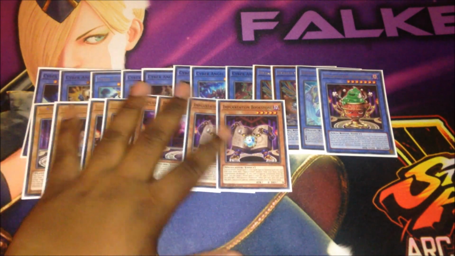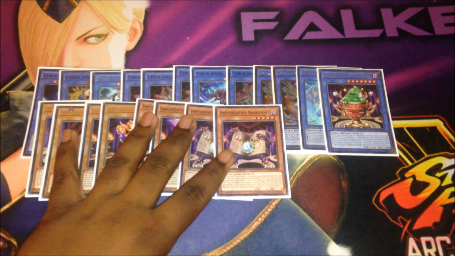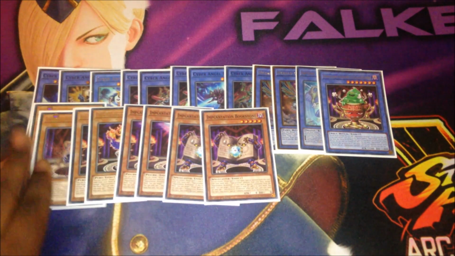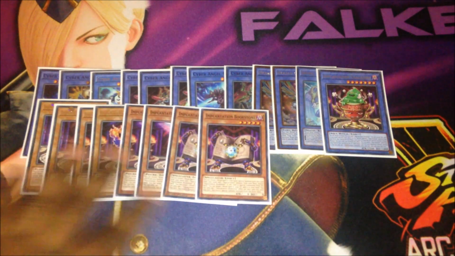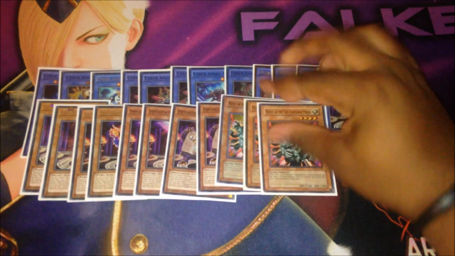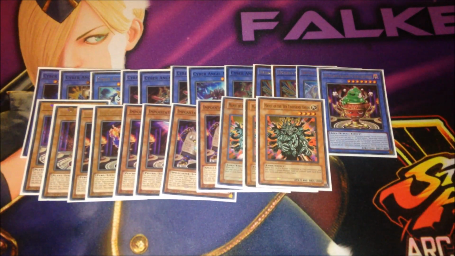So these are your utility cards. I wouldn't max these out at 3. They can brick, so 2 of each is just well enough. Incantation is just so good to play in this deck. It's so good. And of course, got the triple Manju standard.